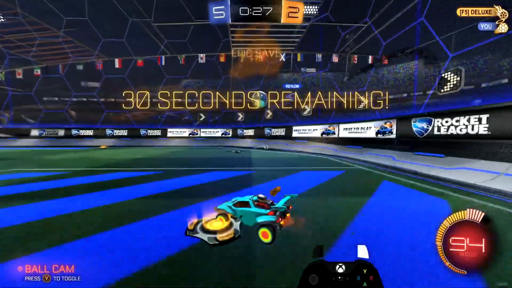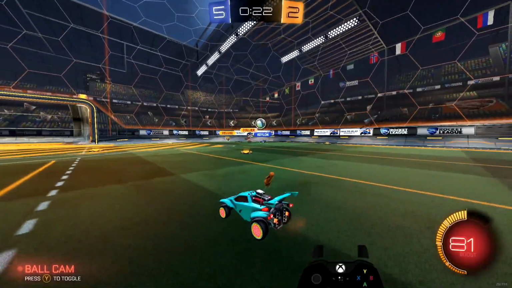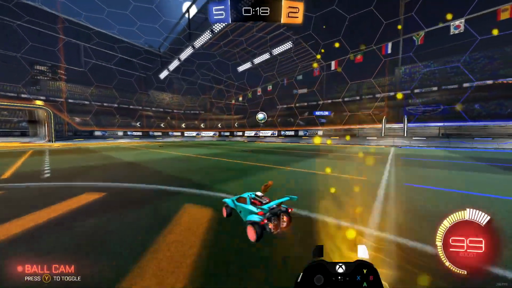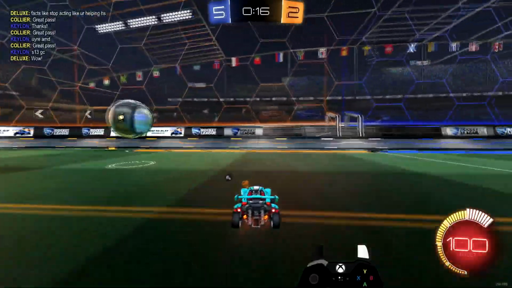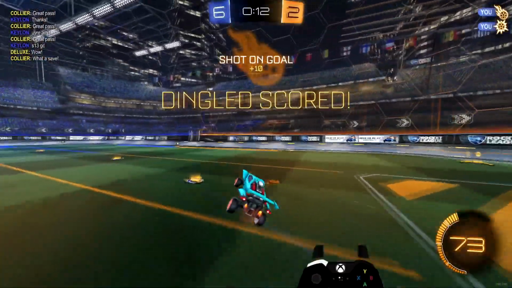Little backboard clear there. Ooh. We'll just wait again. There's no real risk, right? Perfect. Teammate hits that middle? No? Okay. Yeah, we'll just get a little flick.